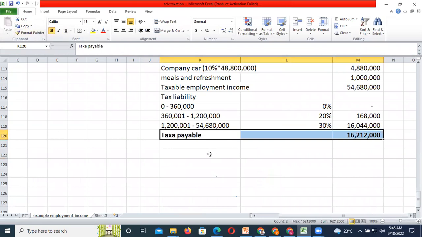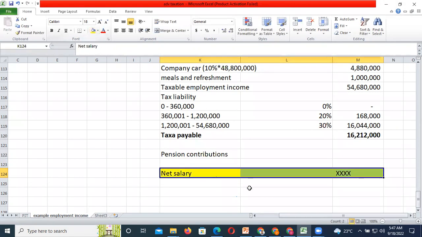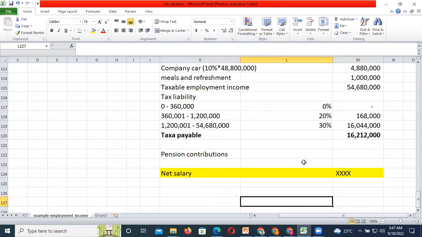I want you now to compute the pension contributions, because you have looked at them. I think now you can compute them, and from there you can get the net salary. When you are making a tax planning question, you look at it in two ways: the tax, and then also the net salary. You can compute the pension contribution and then you get the net salary. I know you will be able to compute these pension contributions because you have looked at more examples on that. Now, that is option number 1.